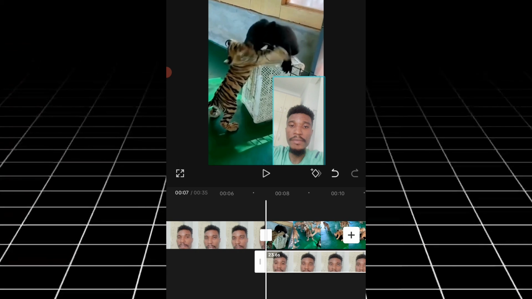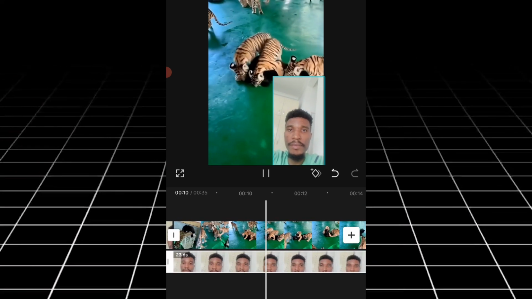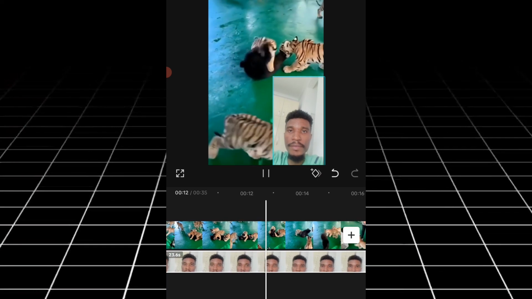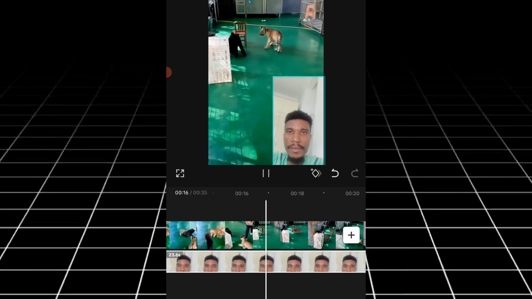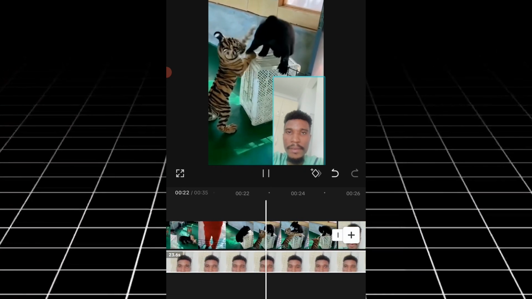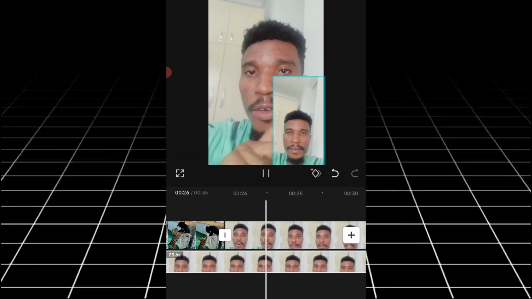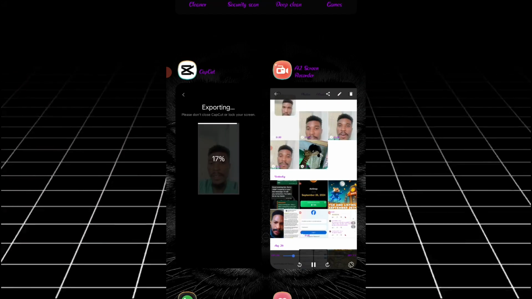This is the one you can also try if you really want to talk, and you don't really need to say much. You can think of anything to say. But when you're doing this, please, you should also know the kind of comments you're going to make. Don't get somebody's clip and say something you're not supposed to say, to avoid lawsuits. So it is important that you apply caution in whatever you are doing, because you don't want to get yourself into trouble while trying to hustle.